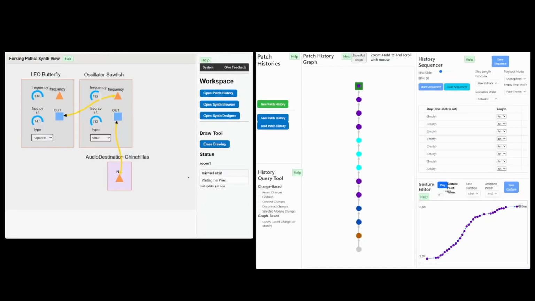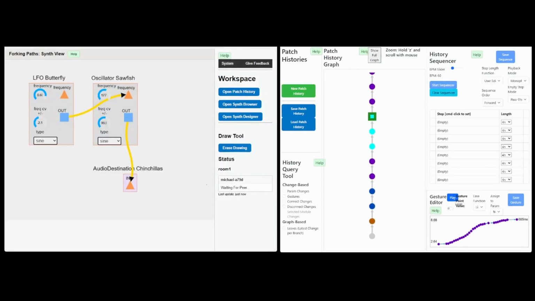The synth view is accompanied by the Patch History window, which is the primary focus of this project. It is recommended to have both of these windows open when playing. In the Patch History window, you are presented with a dynamic graph of the running history of all patch changes that you've made.